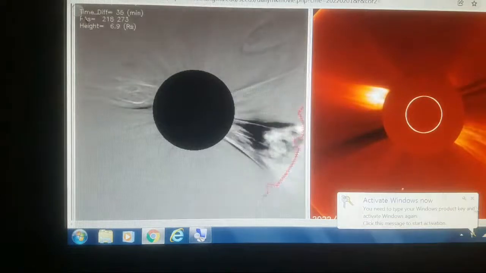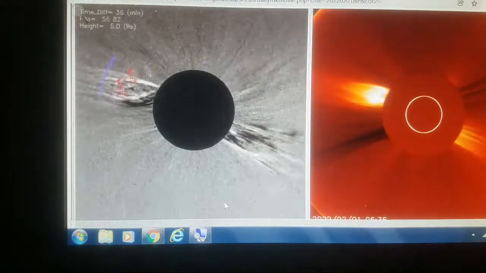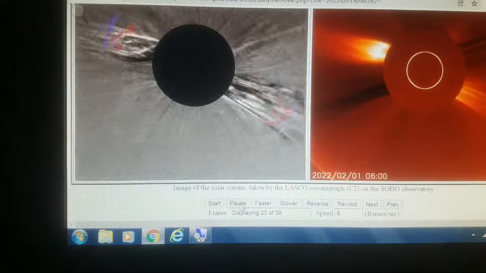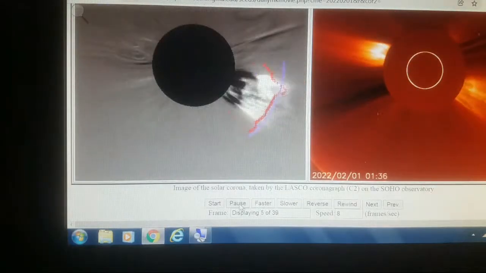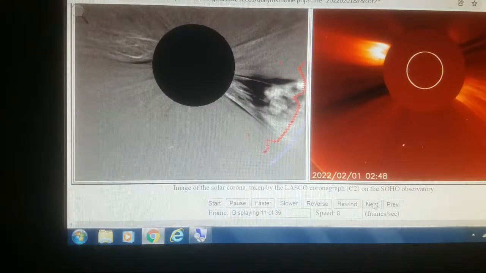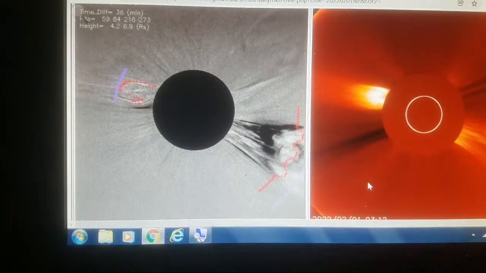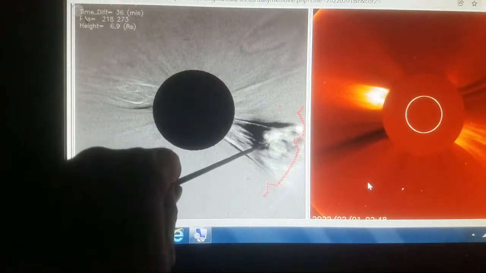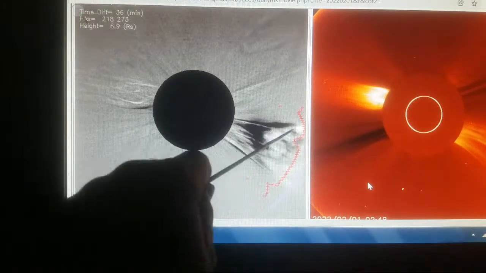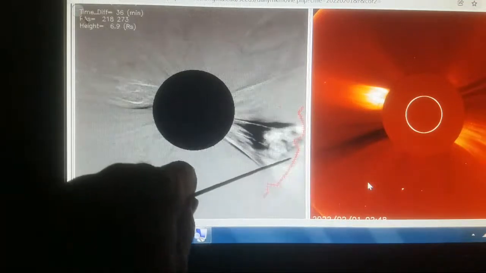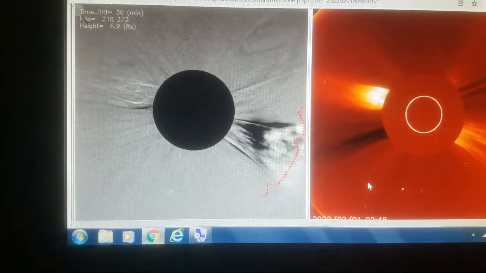And just in case you did not see the object in this one, we will point it out one more time, because there's clearly an object in this one. Let's go to the next frame. Back up a little bit. Yeah, nice clear image right here. And it's enveloped in this cloud of CME material. You can see it popping out right here, but the rest of the backside of it is still enveloped in this cloud of CME. It's all plasma wrapped around this stuff.